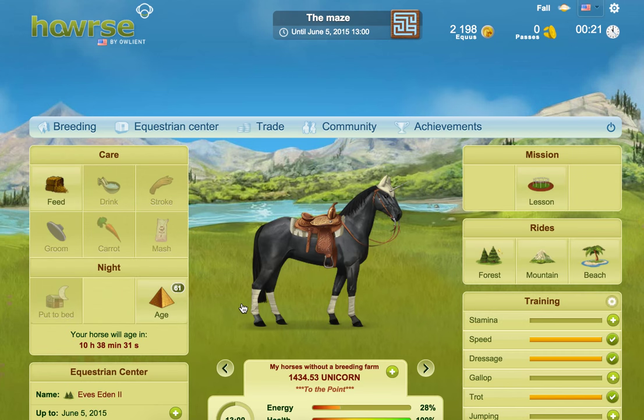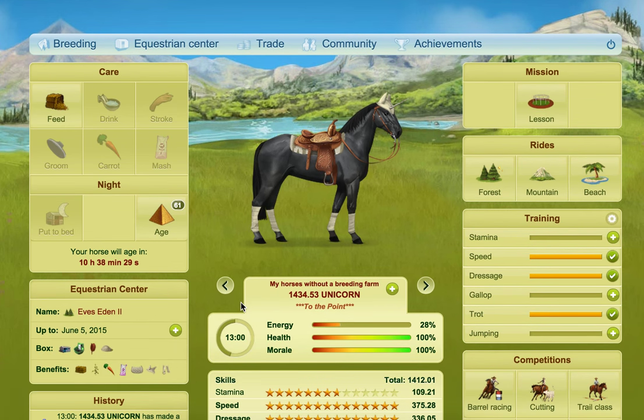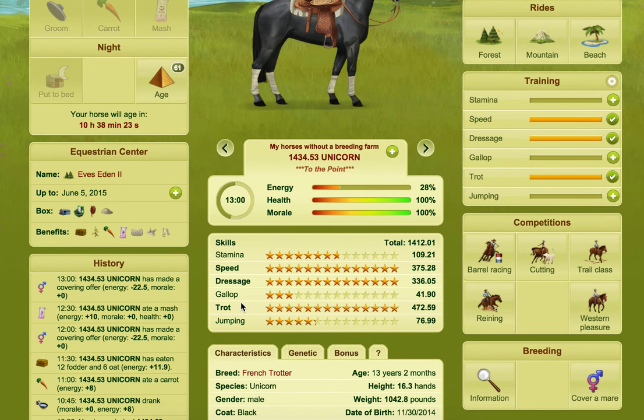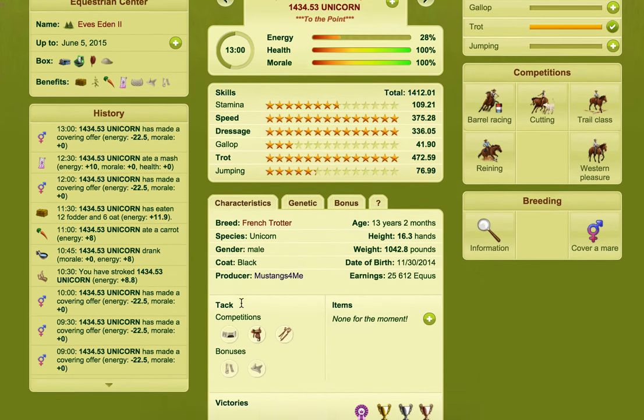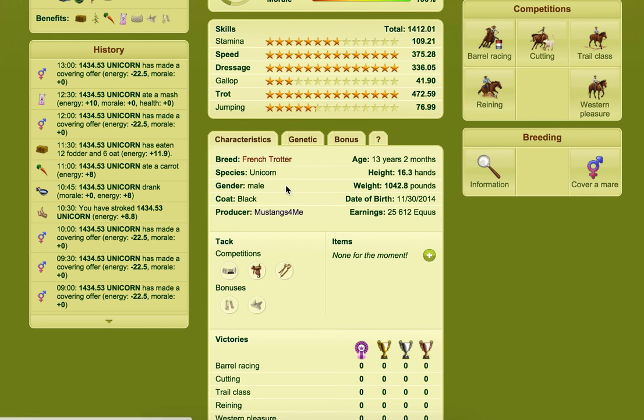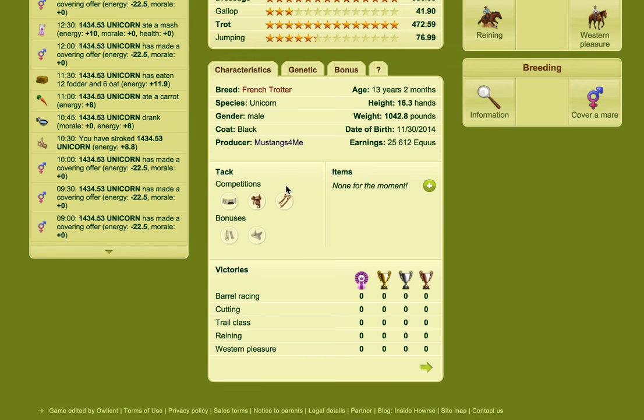I went for a French trotter. I've not worked with French trotters much — I've worked with them a little bit but quite a long time ago — so I bought one. It was already skilled and it was already 100 BLUP and so forth, so it saved me the effort of doing that.